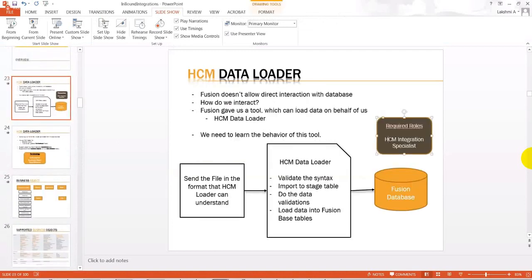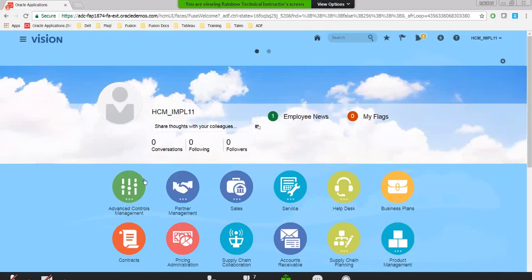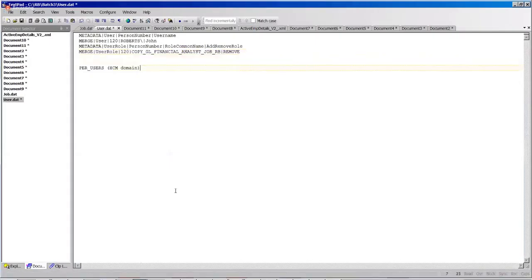Lakshmi, we are loading the user and role in a single file, right? Correct. So the data structure needs to be defined in a hierarchy. Assume that we have 3 levels of data. Level 1 is user, level 2 is job, and level 3 is something else. In the same format for each user we need to define the user, the user role, and the third record. We have three hierarchies like this.